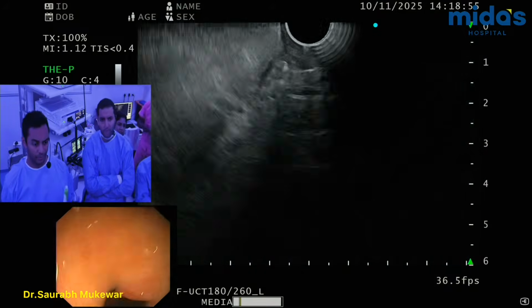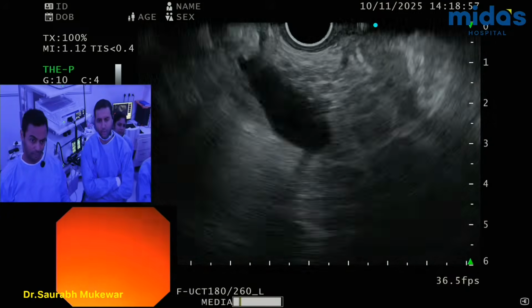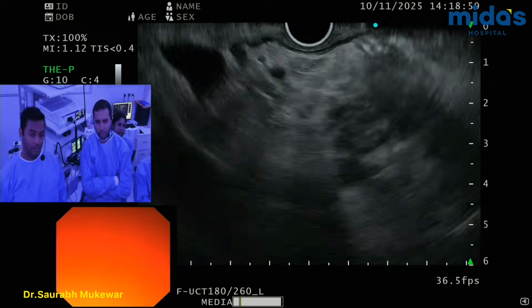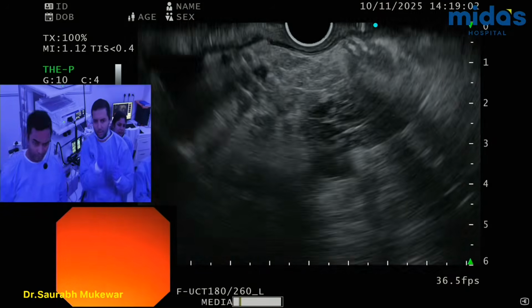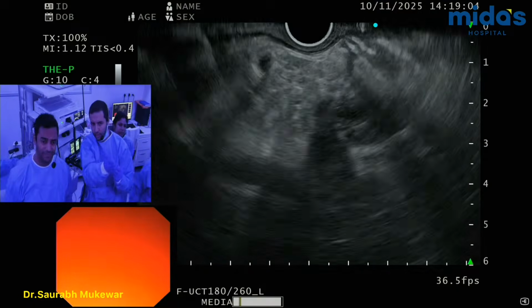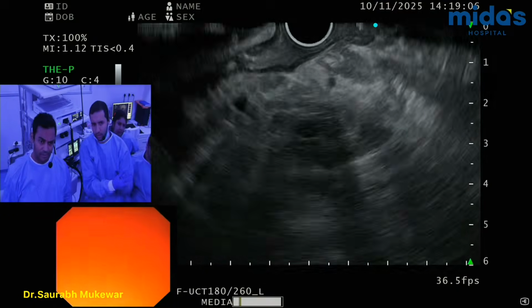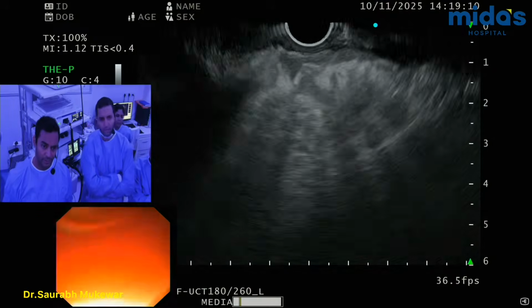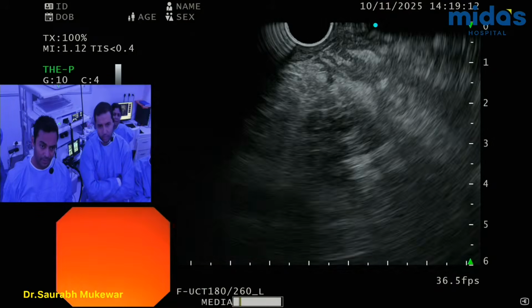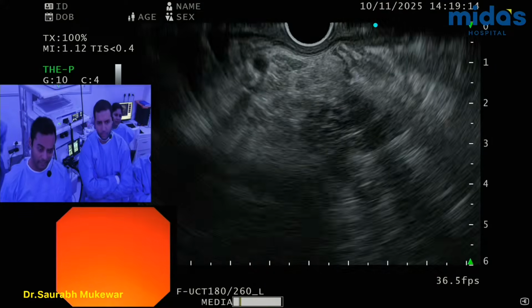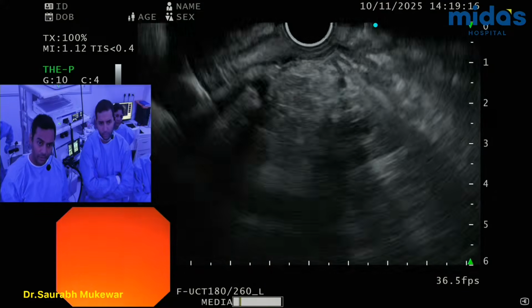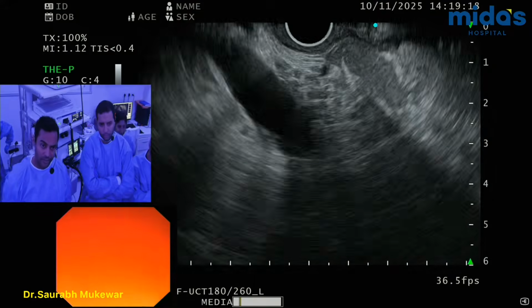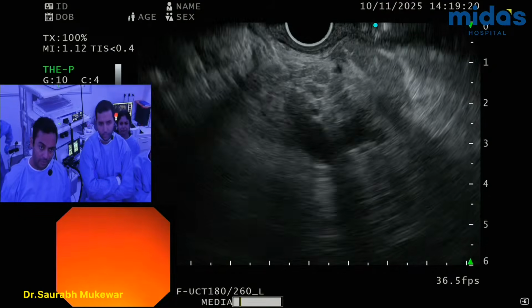Do you have any tips, like for beginners, how to perform FNB? Like always stay steady, have your needle always in the screen. Some tips like this. Yeah, well, so the first thing, obviously, you want to make sure you're getting an avascular path, a steady position. You know, your needle has to be visualized while you're doing it. No blind movements. Yeah.